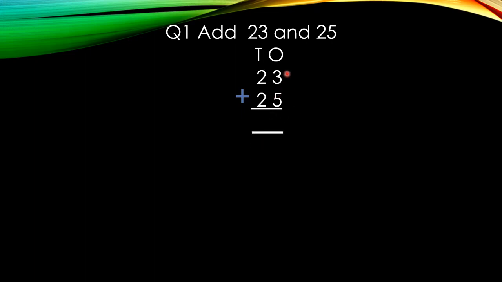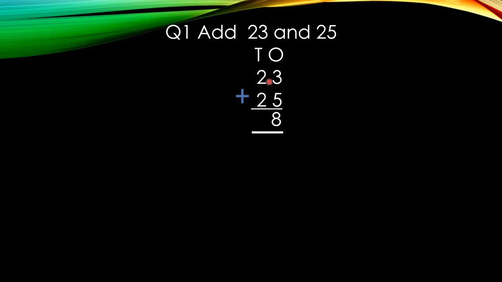Now beta see here at ones place, Ma'am told you we always start from the ones place, and the ones place is on our right hand side. So first we will look at the ones place, 3 and 5. So 3 in your mind and 5 on your fingers. So after 3 count 5. Yes, 4, 5, 6, 7, 8. So 8 is our answer here. So below the ones place we will write 8.